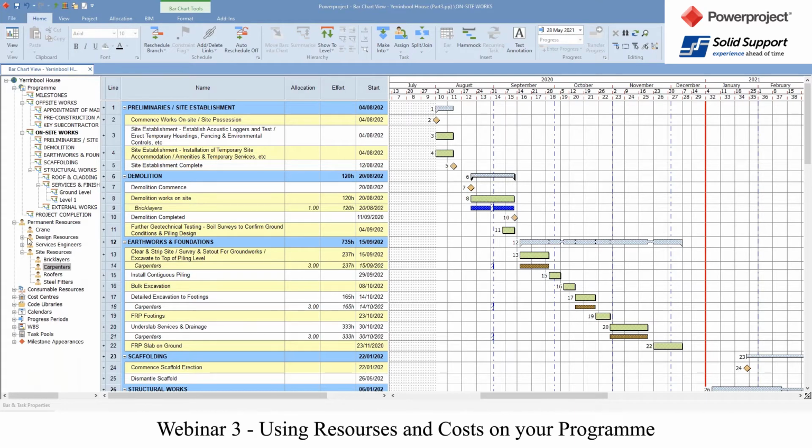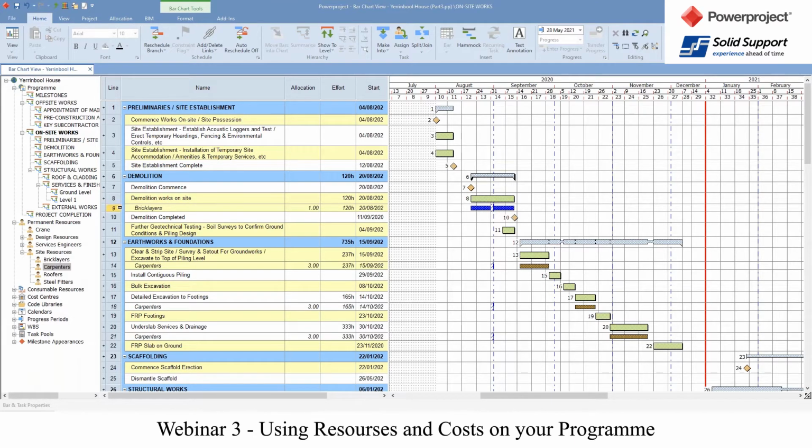So really very quickly, with a project set up and having a template set up, which you can have, speak to Solid Support about getting a template set up. You possibly already use one in a sense by using the previous project to start a new project. In here, you can just drag and drop across. You drag across and so on there, and that's really easy to do, but it can be easier.